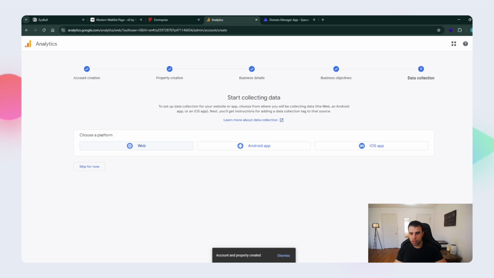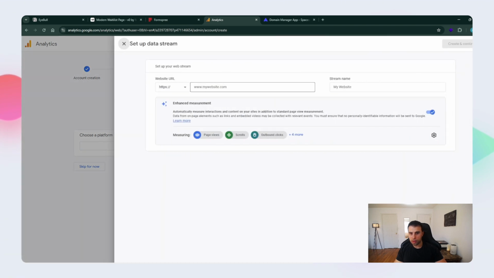Just speeding through the process is pretty much accept everything. All right, and we're going to need the URL, which I already bought, which is going to be eyeball.xyz.